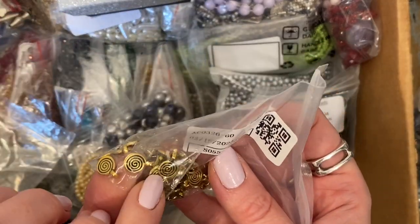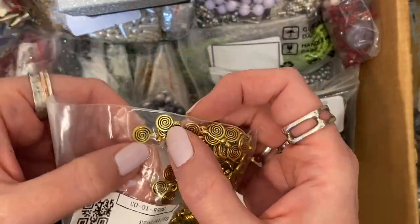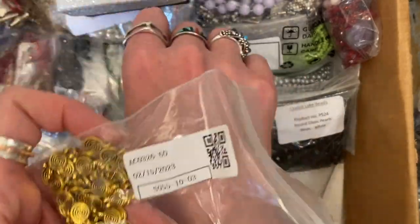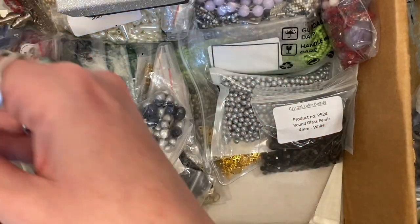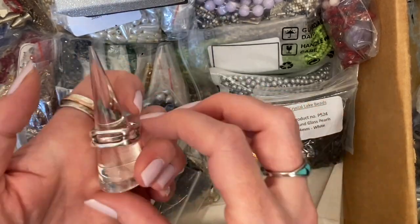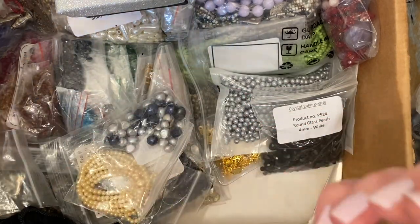Oh, these are fun. Those you could use to stick something to and have as a hanging pendant, but I think those will actually make really nice earrings, or they could be dangles on a bracelet, like those. Ah, a ring cone. These are always handy. I always pick up ring cones when I see them, and I always need more. Would be lovely for displaying, for photography. That's just what I need, actually.